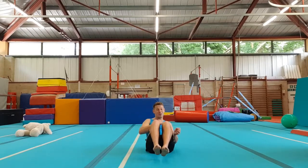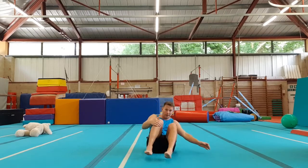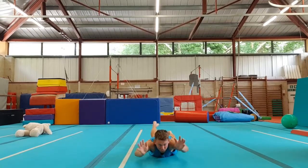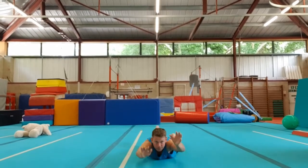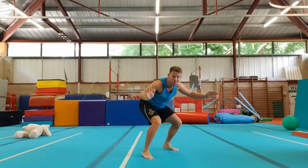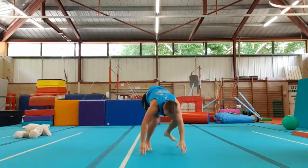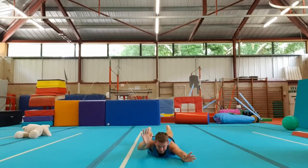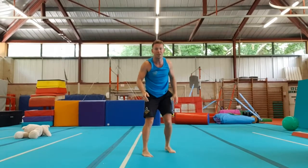After this is surfing. We're going to be on our tummy doing a quick swim. Swim, swim, swim, catch the wave. Up and 4 waves. Really lay on your tummy. And 4 swims. 1, 2, 3, and up. Surf, stay low, and back down. Swim, swim, swim, and up. Surf, surf, surf, back down. Swim, swim, swim, and up. Surf, surf, surf, back down. Swim, swim, swim, and surf. Surf, surf, surf.